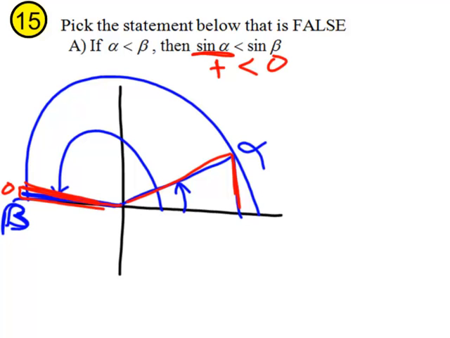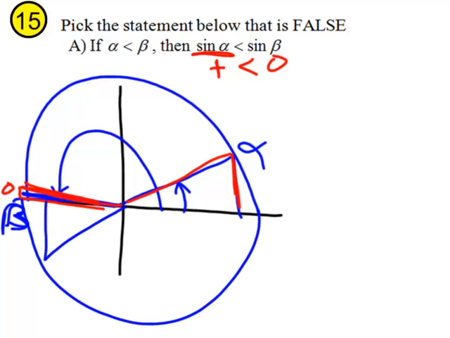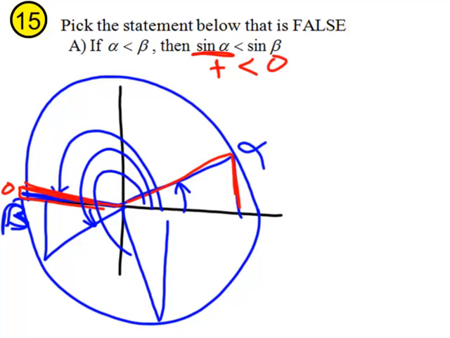If I wanted to draw beta down here in the third quadrant, I could even get negative values for sine of beta, if I drew beta somewhere here in the third or fourth quadrant. And notice in those cases, beta is definitely bigger than alpha, but sine of beta gets into negative territory. In any case, I hope that's clear. This is one where I definitely would want you to follow up. I always have questions about this one every year. This one is definitely false, and therefore it is the one that we want to circle.